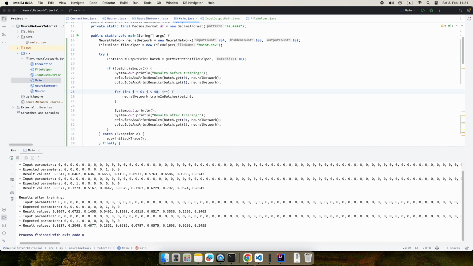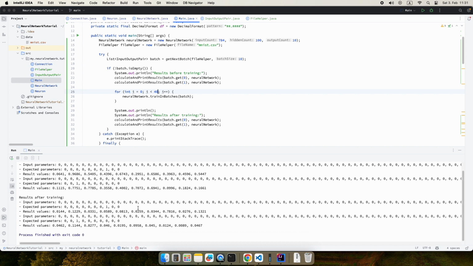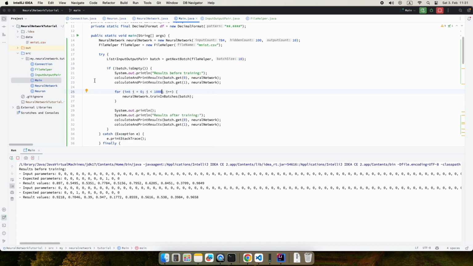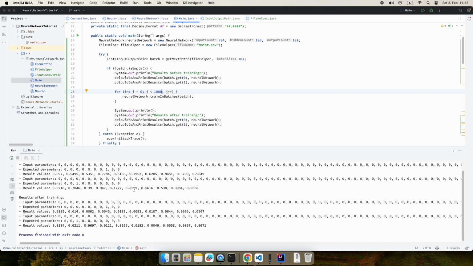Let's try to train a little bit more. And I increased number of epochs from 10 to 40. Let's run and see the results. And now we see much more improvements. It's more confident and predicts the correct value now. Now, since number of epochs matters, I want to make it 1000 and run again. It will take some time, so I will cut short the video to see the result quickly. Now results look much better. It is almost precisely predicting what's the number on the picture.